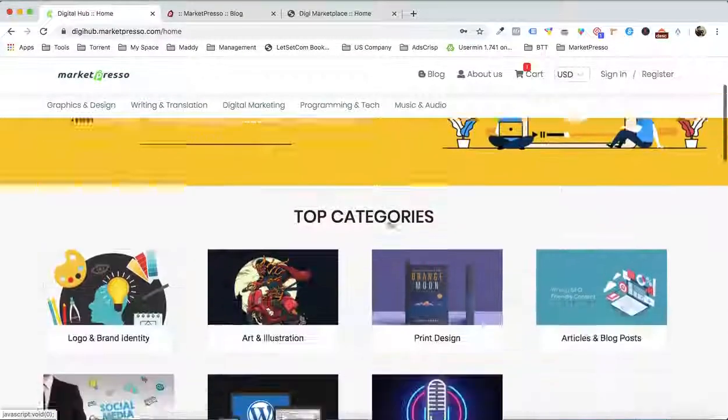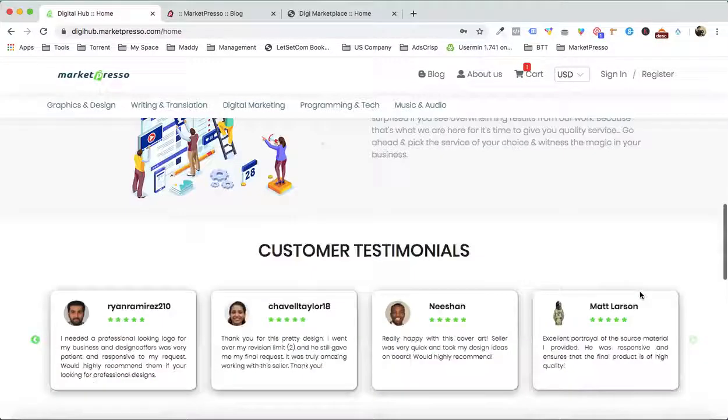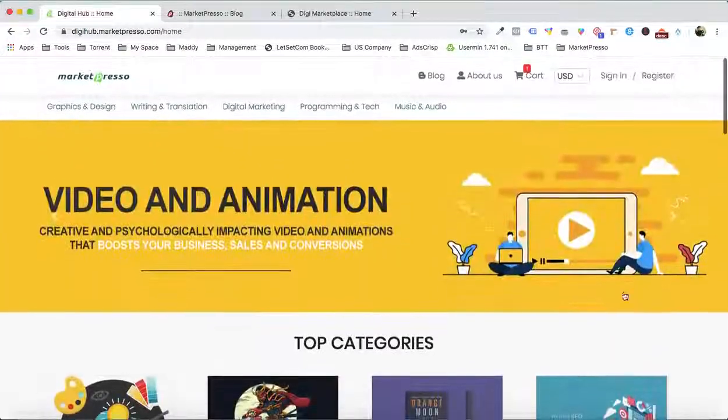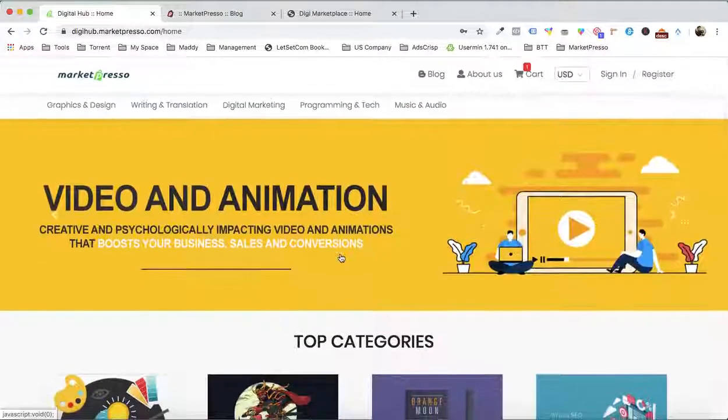I would say, go ahead, add your services, add your categories and all that, and just like this, your marketplace would be created. Interlink everything. We are going to teach you inside the members area how to maximize the potential of your marketplace. We are going to teach you how to put the right kind of images, what should be the psychology behind these, what should be the marketing, how should you be doing the marketing for your marketplace. Everything we are going to teach you inside the members area.